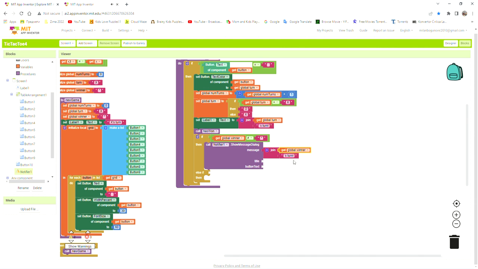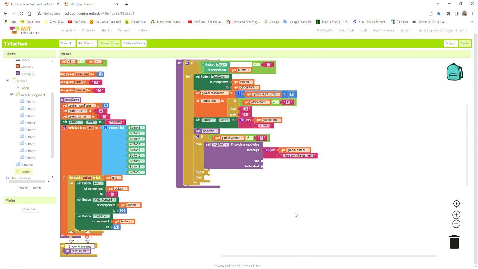Get global winner plus has won the game, like this. And that notifier will show us a notification that will say if X has won, that will show us X has won the game, and else.